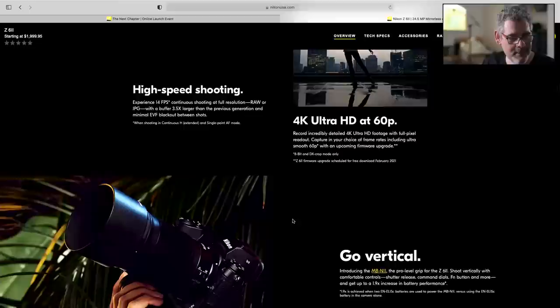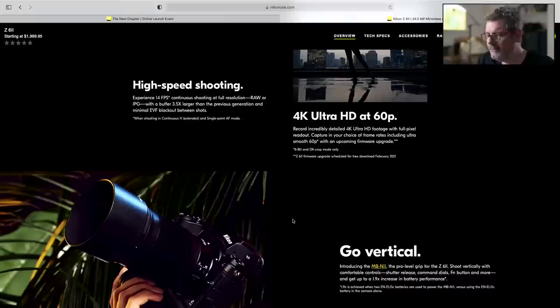High-speed shooting. Well, 14 frames a second. How does everybody feel about 14 frames a second? Is that going to be enough for people? It's certainly more than enough for me. I don't probably get above 5 frames a second in my shooting.